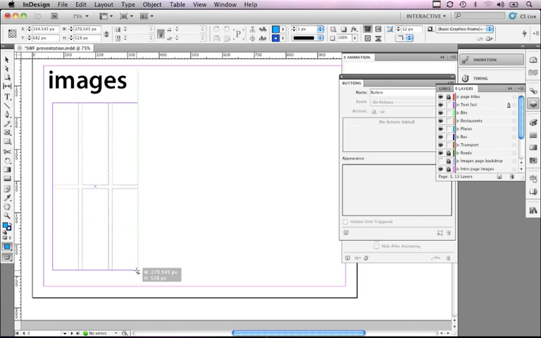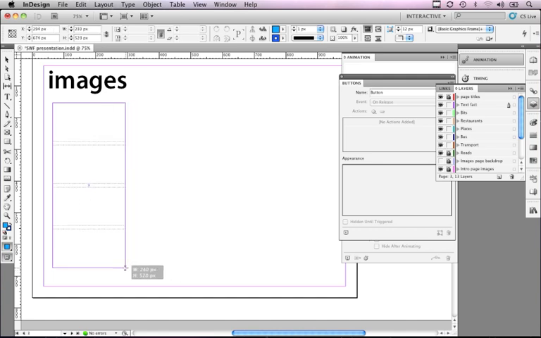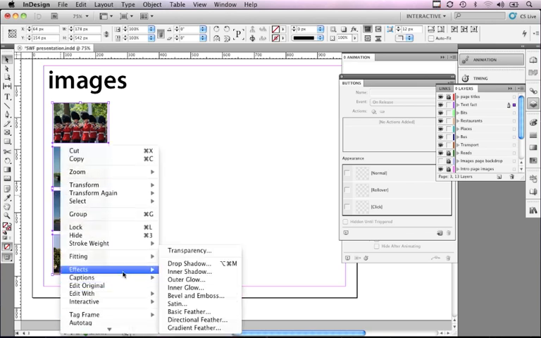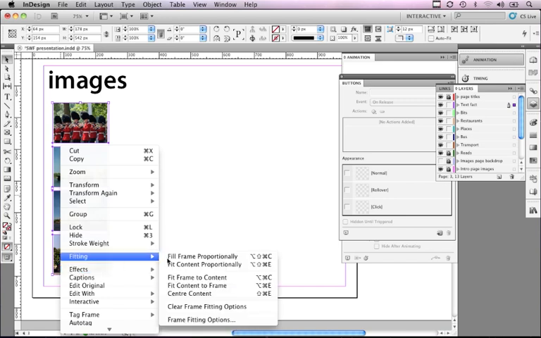So I'm using my up and down arrow keys on my keyboard. Okay. So I want 4 rows. Okay. I'm using my left arrow key now to reduce it down to 1 column. Okay. And then when I release, it's going to place all those images in there. A nice neat grid. And I'll just get them to fit in a little bit better. So right click, Fill Frame Proportionally.